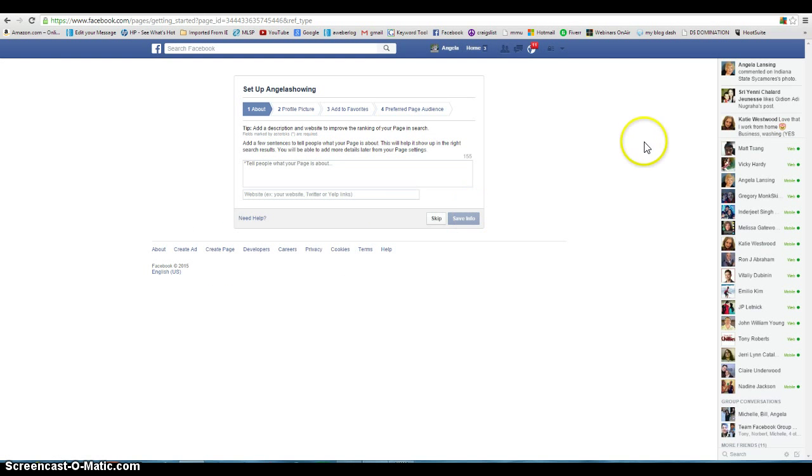Okay, so next, it allows you to add a description and a website. Now, I recommend at any point along the way, if you are given the option to add a description, you're given an option to add some kind of a link, some way of driving traffic to your website, do it. Take the time. It doesn't take long anyway, but it's really, really important at any point along the way that you get an extra chance to brand you. As a business person, you need to do it.